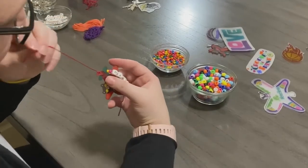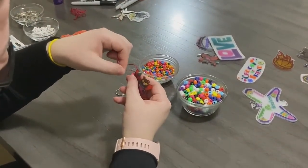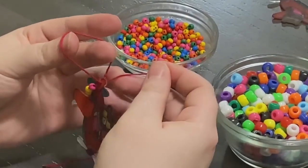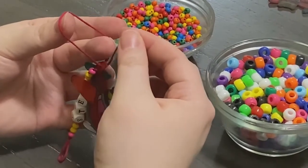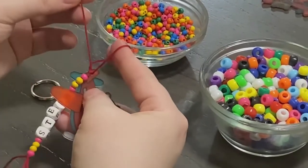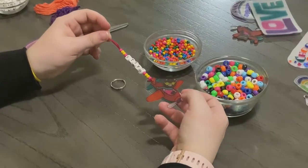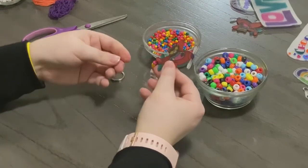Okay, so I made that first knot. Now take your thread again and loop it through the hole. But this time, instead of pulling it all the way through, I want you to hold the hooped part in one hand and take the piece that you just threaded through the hole and put it into the loop and pull it. That'll help make a nice secured knot without you having to make a knot on your own. Okay, so now that I've made the knot, I've already cut the string. It's nice and tight, it's not going anywhere.